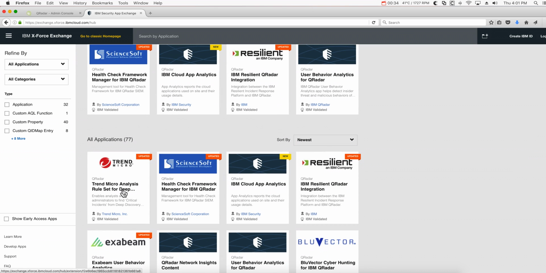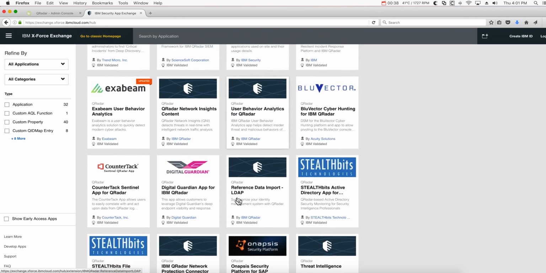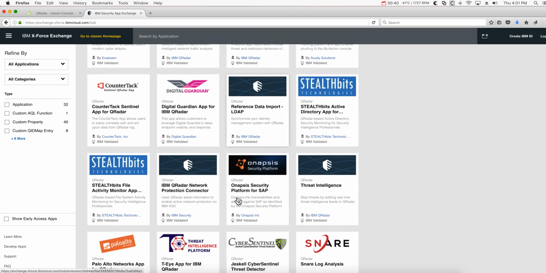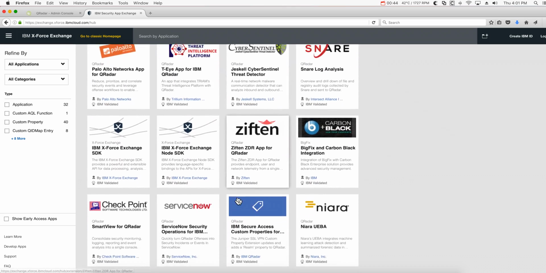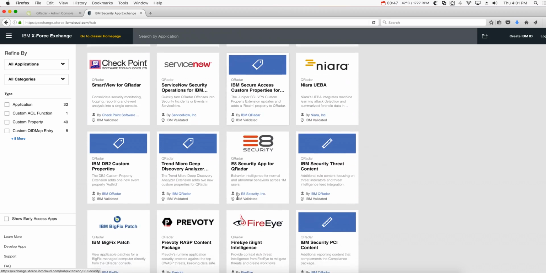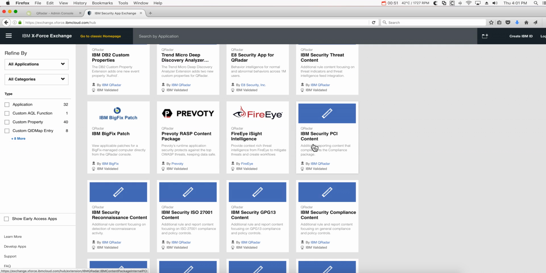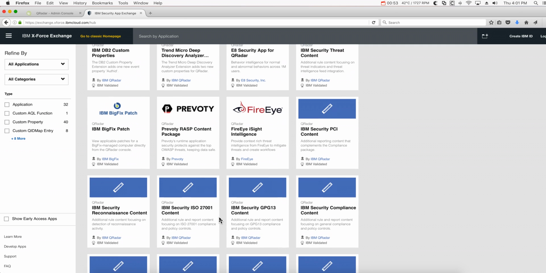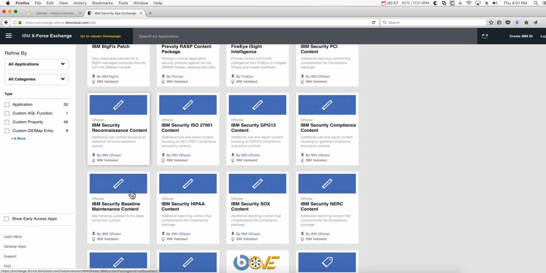as we see with this one from Trend Micro, and these are constantly updated. Many of them have very sophisticated rules, so you don't have to create rules from scratch. There are some interesting packages. This one has a lot of rules on PCI, on reconnaissance. These are actually an excellent set of rules already thought of.